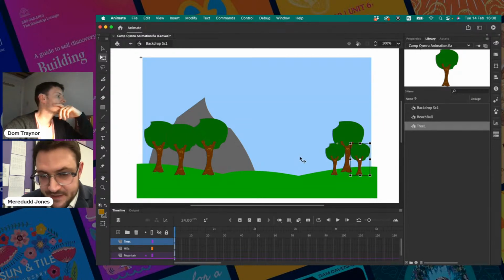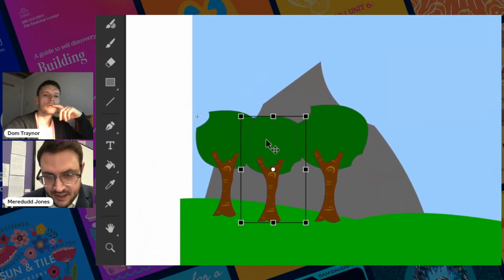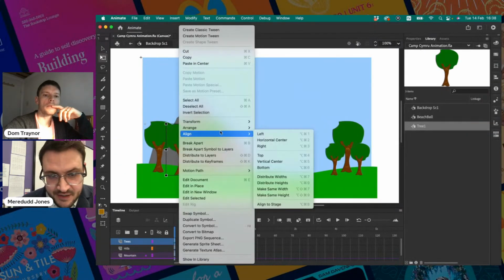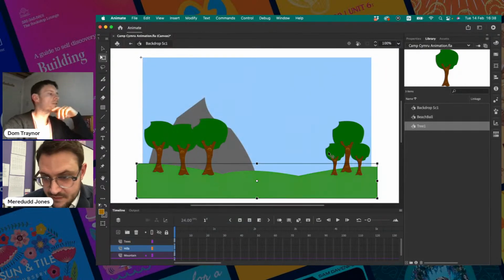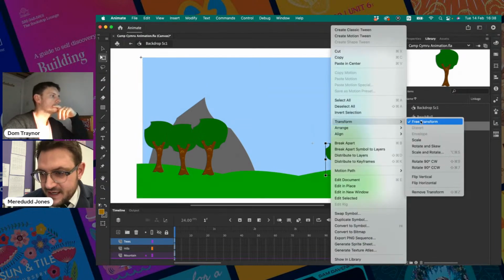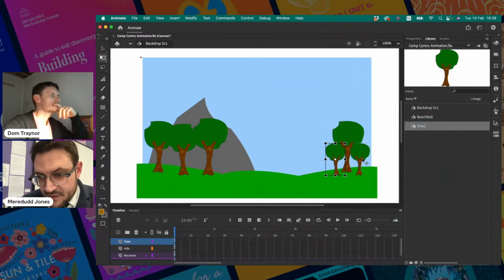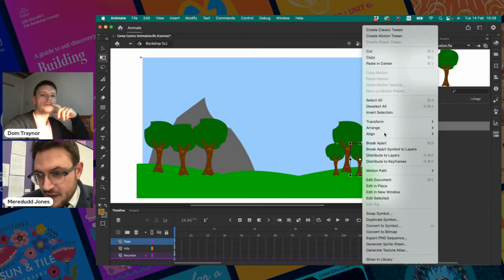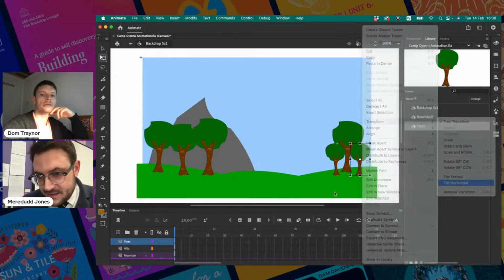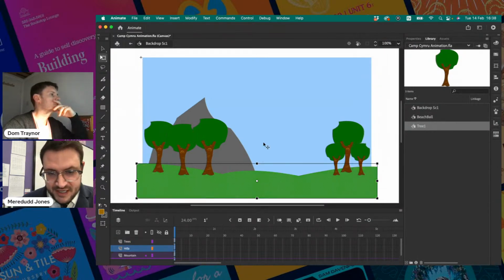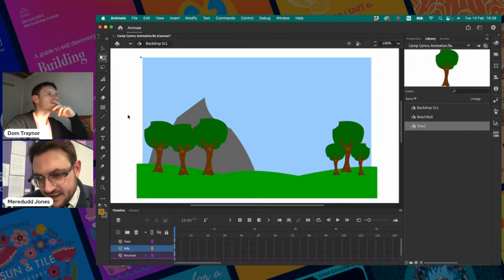Just to change things up a bit, if I click on one of these and right click, transform, I can flip that horizontally, just to give a bit of variety. Although you don't want the eye to go, oh, they're all clones of the same tree. That's why I'd probably make more than one tree. If I made 2 trees, I could get away with that. I made one tree like this and then made a Christmas tree type of thing, and mixed them up together.